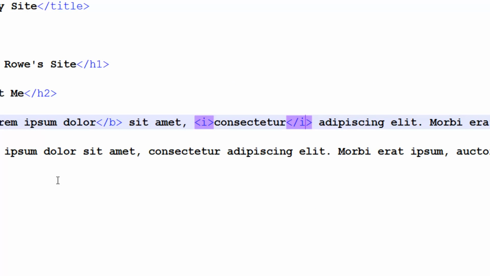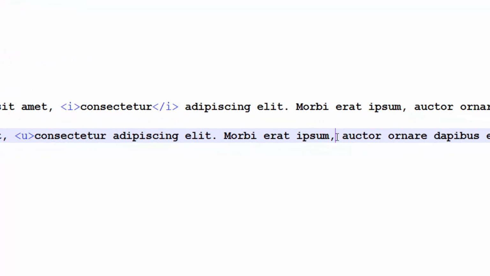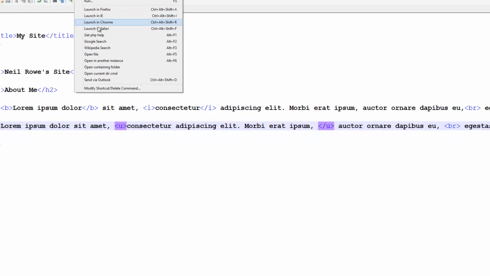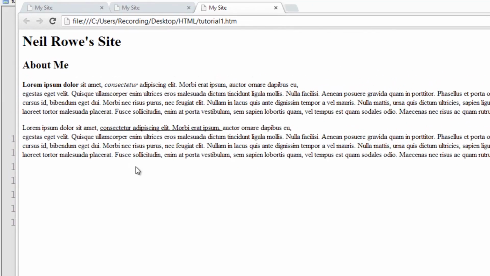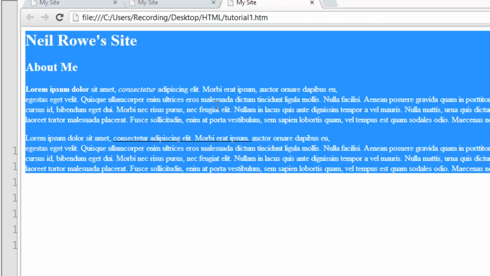And for underline, let's say we want to underline this bit. You guessed it, it's the letter U, and we want to underline all the way up to here, like that. Just the letter U inside the tag, and then close off with forward slash. So run, launching Chrome. You see here, this bit is underlined, this bit is in bold, and this is in italic. So that's pretty much all it is to styling text in normal HTML.